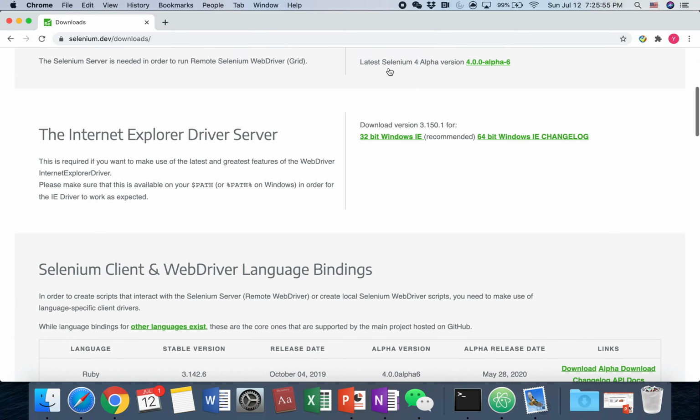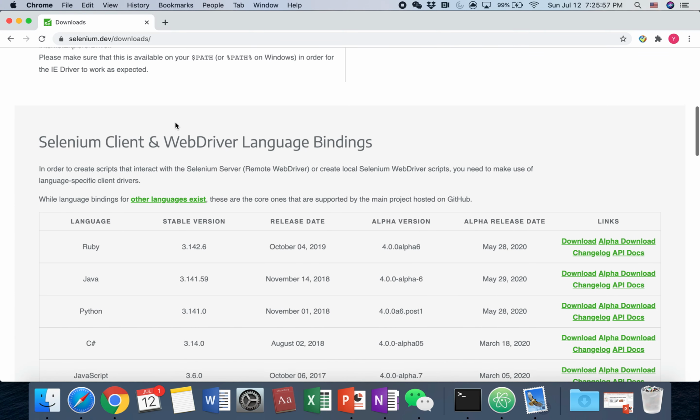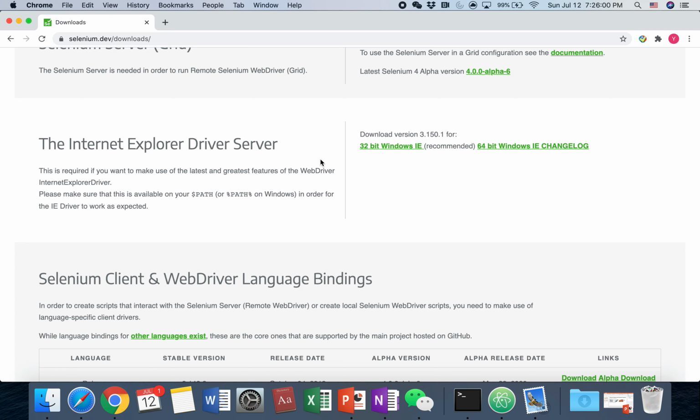Or you go to download, and you go to your Internet Explorer driver server.